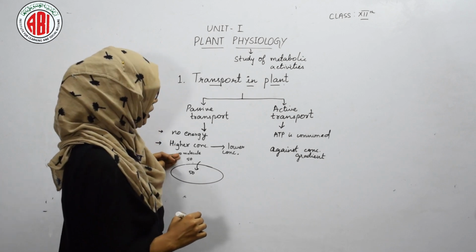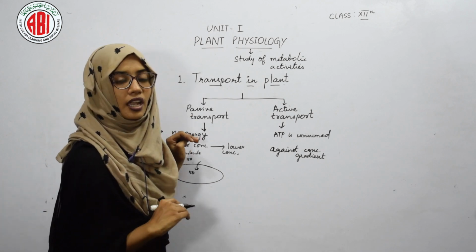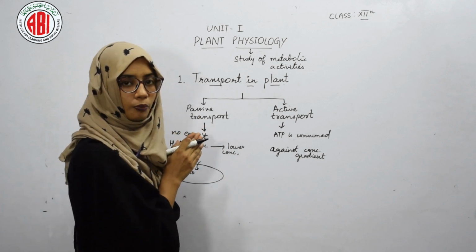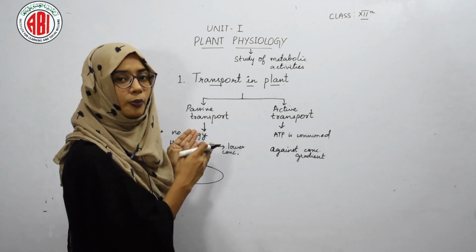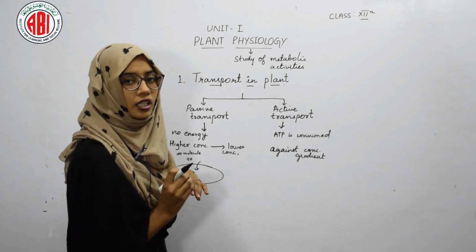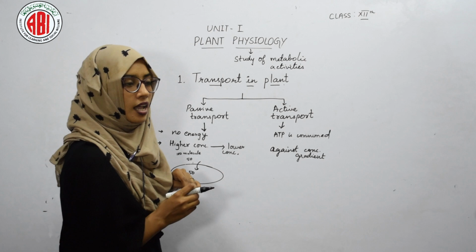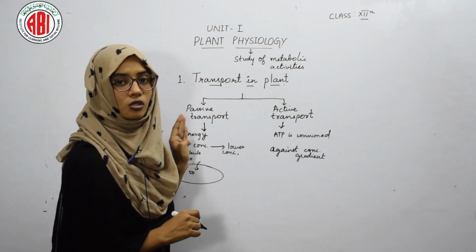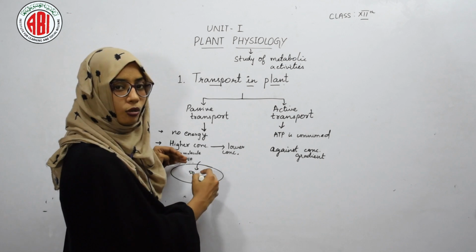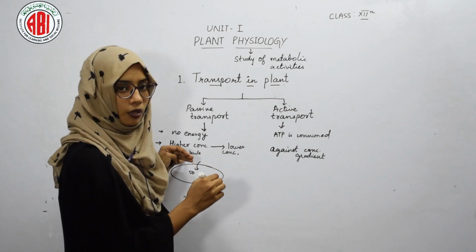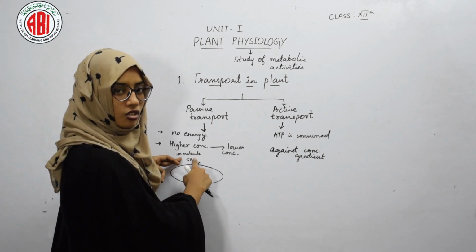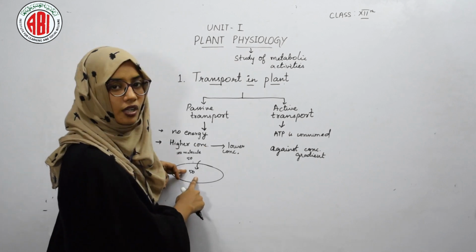So it is showing that through passive transport, where energy is not consumed, 50% of the molecules will be present outside of the cell and 50% of the molecules will get transported inside the cell without any expenditure of energy, and this type of transport is called passive transport. The molecules enter into the cell till it reaches equilibrium, meaning the molecules present outside should be equal to the molecules present inside.